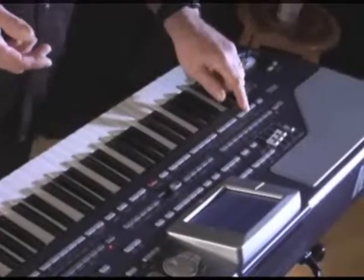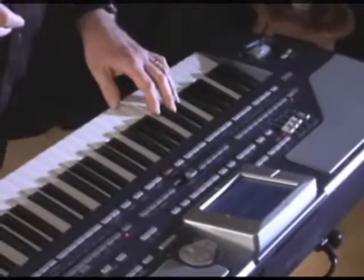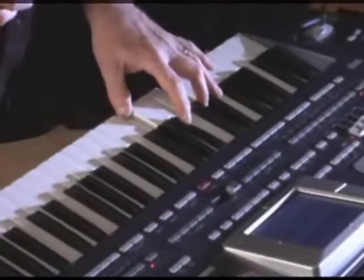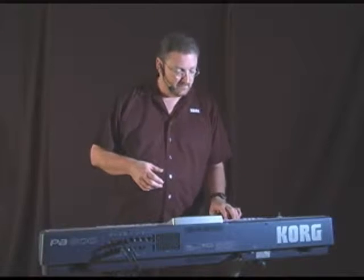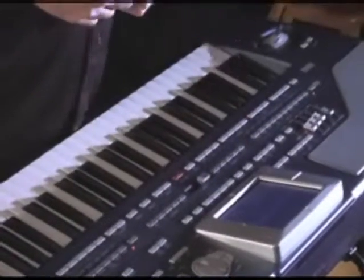But you don't want to have that same intro all the time, so you can use intro 2, which doesn't have a chord progression, you just give it your own chords. Intro 3 just gets things going. Ending 1, 2, and 3 work the same way, so I can just press ending 3 and it'll stop quickly.